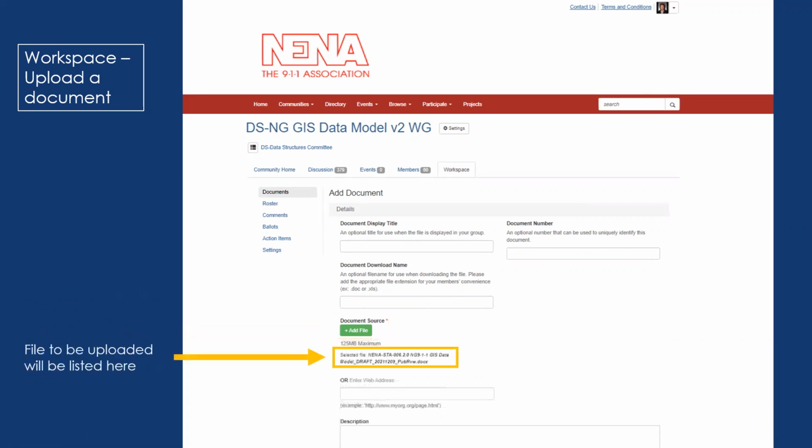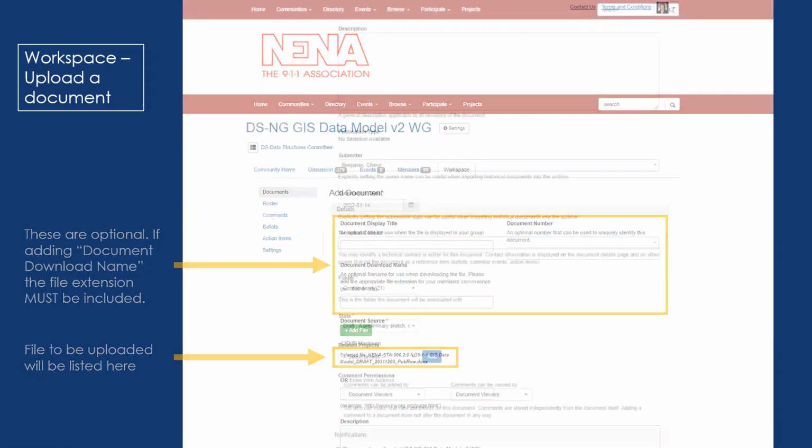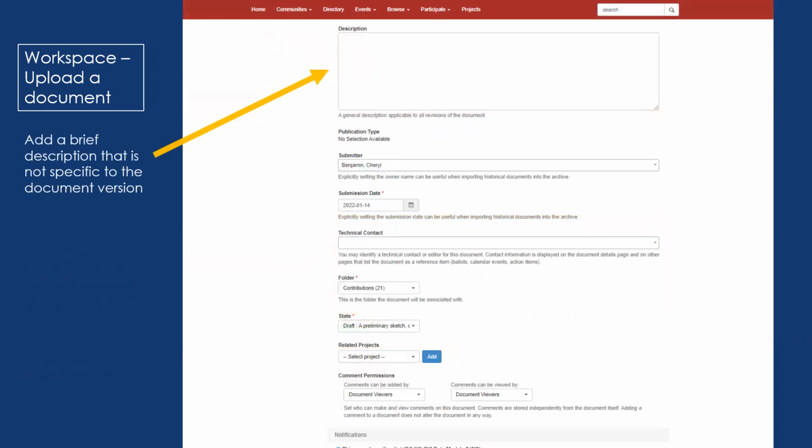And there's one more group I've told them multiple times and they still don't populate it the right way. Once you do the add file, you will see the name of the file that you actually populated in there, and that's how it'll be stored in your NENA workspace. Yep, if they do want to put that in there, that's when we say that you have to put the document extension in there.